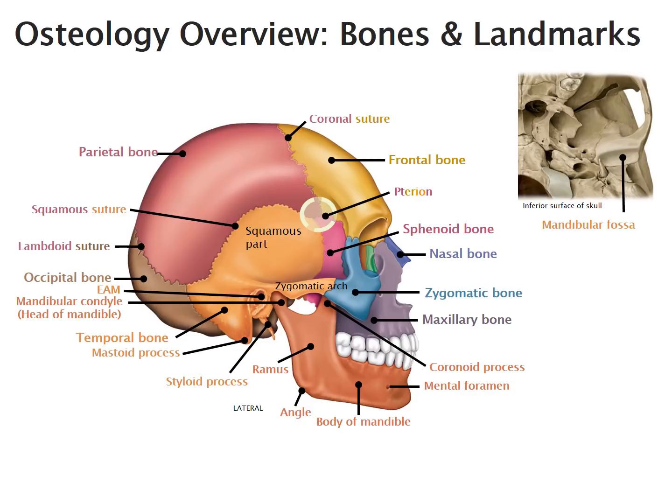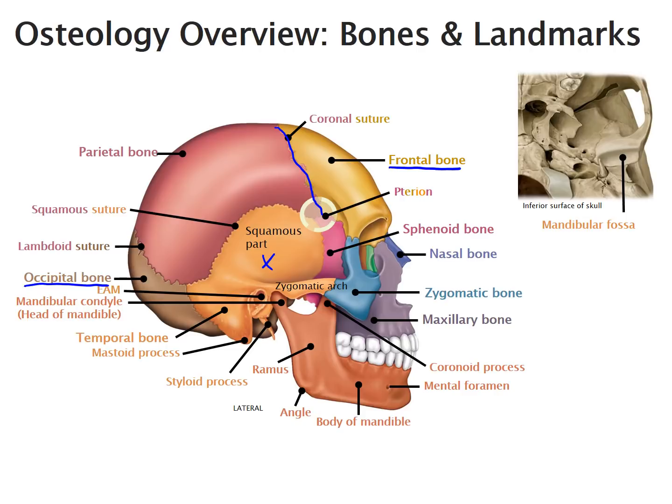The frontal bone, as shown here, is united with the parietal bone via the coronal suture. The occipital bone is posteriorly positioned, and on the lateral skull is the temporal bone, shown here by the X. Recognize that the temporal bone has two parts, a squamous part, shown here, which is the flat portion, and it also has a petrous portion, which you'll see from an internal cranial perspective.